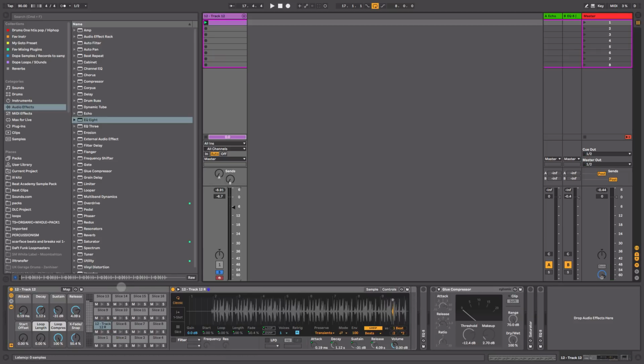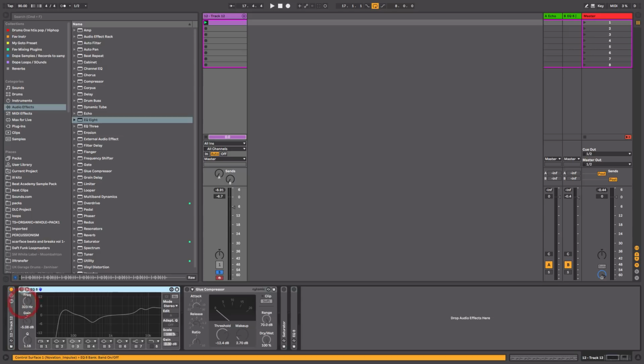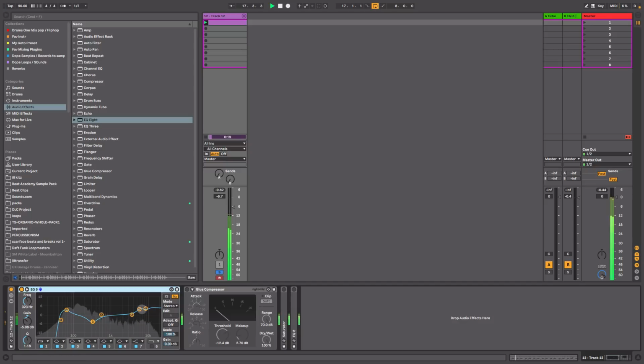So a little bit of processing that we're going to do here. Let's EQ this a little bit. So I've got this EQ boosting some low end and scooping out some of the low mids and giving a little bit of boost at the high end. And then adding a glue compressor here from Ableton Live to give a little more punchiness from the dynamics. And that's really just to help the initial kick and snare pop a little bit more.